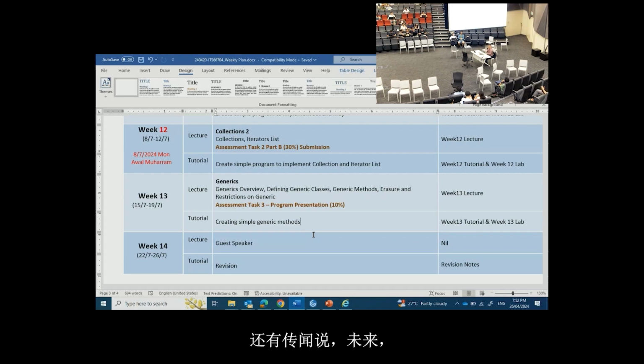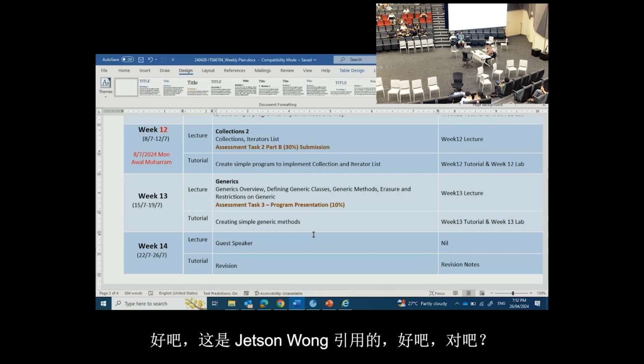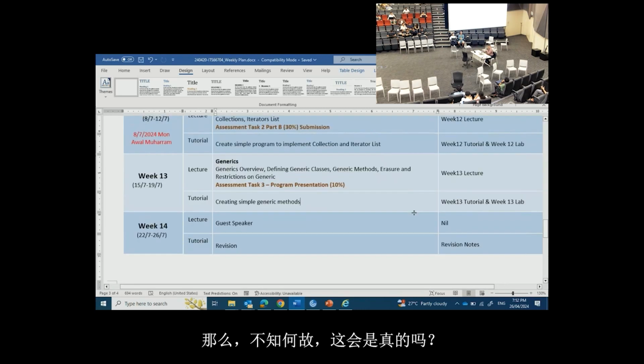There's a rumor that says that in future you don't need programmers. This was quoted by Jensen Huang. Somehow, is this going to be true? Then we shall see how good the so-called code generator is.